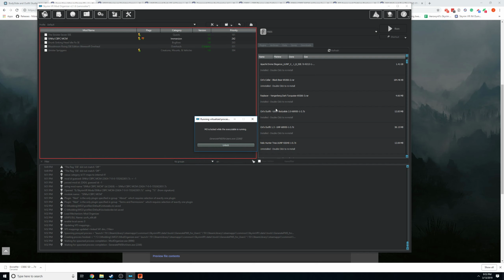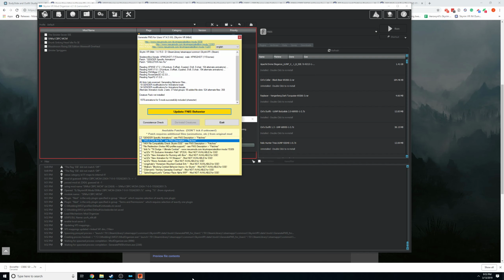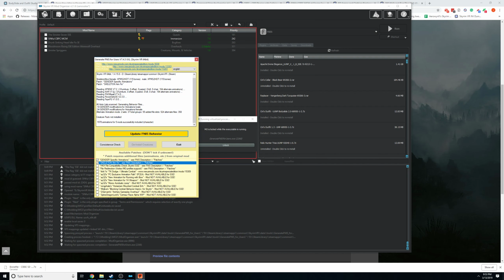It's going to run its little script thing real quick. And then once it's done, for most people, especially if you haven't installed any other mods with animations, you're not going to see anything here. This is going to probably be 0. This all here is probably going to be 0. The only reason I have all these is these extra mods add animations into the game. What you're looking for is this up here. You're looking for the XPMSE or XPMS32 HDT. So this skeleton loaded for male and female. That's it. So if this is here and it says the HDT one, then you're set. So once you see that, you can hit exit.